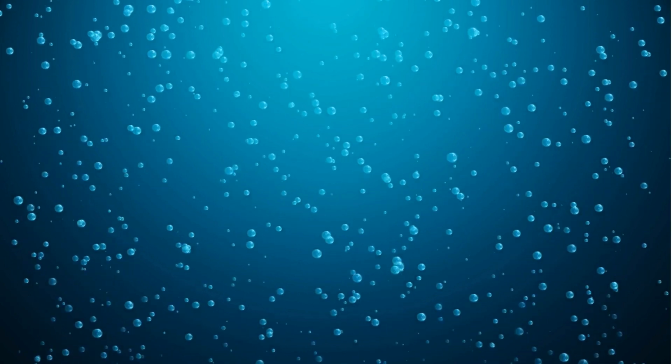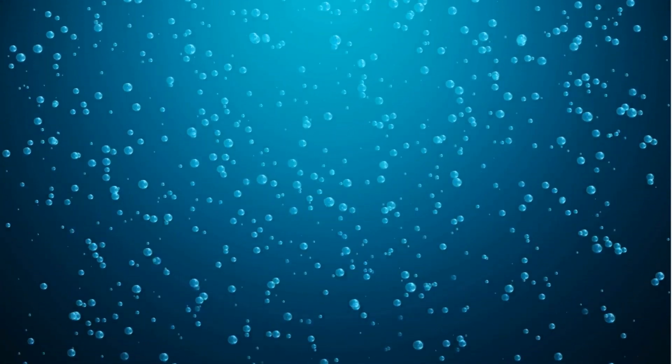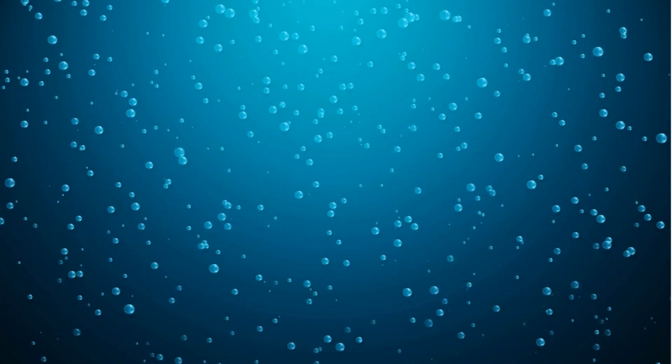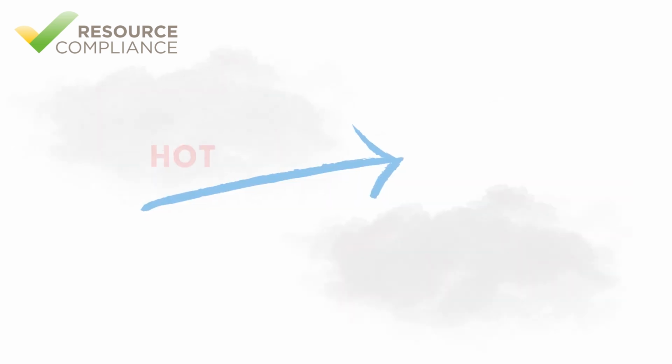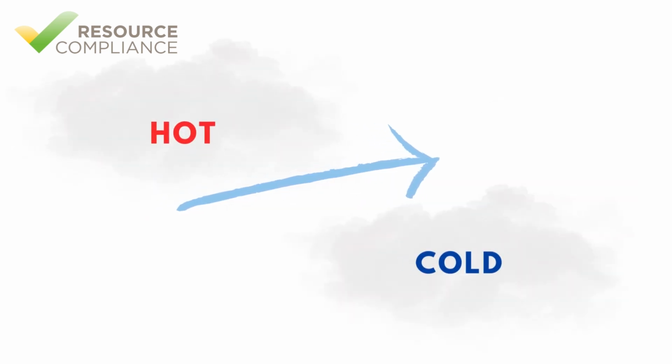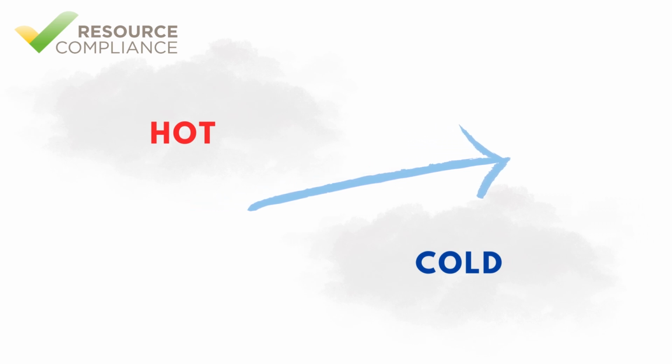Convection is similar to conduction, but involves the circulation of a fluid. The term fluid can be used to describe a liquid or a gas. Natural convection causes air movement without any external fan or pump. Cold air is heavier than warm air, which causes it to sink within a space. This creates a natural draft as the warm air rises.